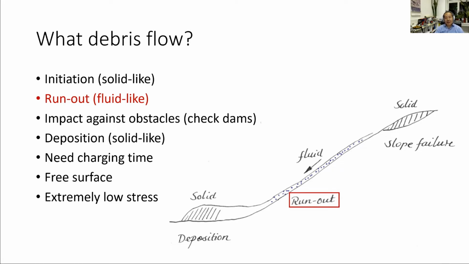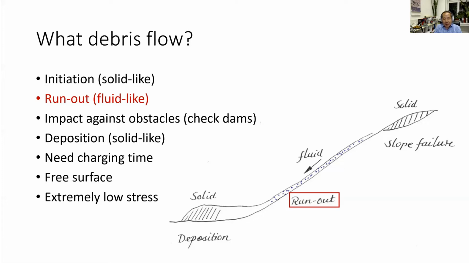You could say here, usually debris flow starts with a slope failure, right? And that runs down slope and turns into a kind of debris flow. And we call it the run-out. And after some distance, it comes to a gentle slope, and then we come to deposition. So this is the whole process. So usually in the beginning is a slope failure.